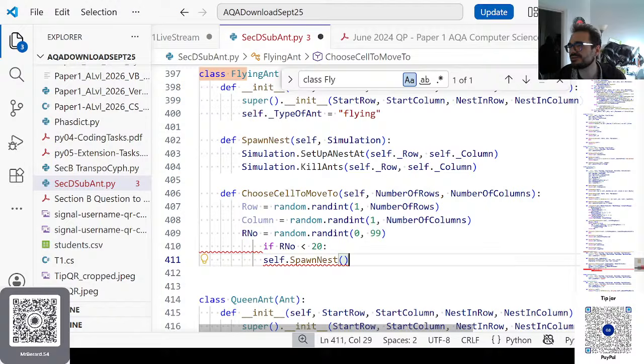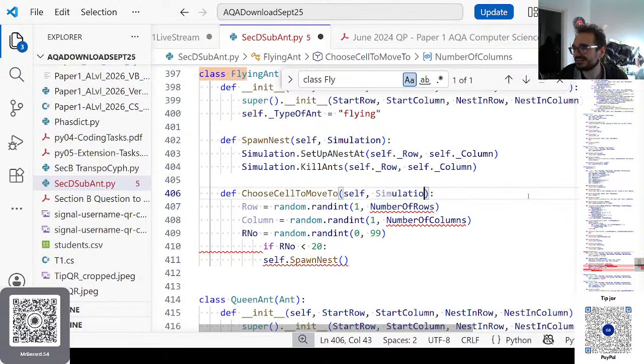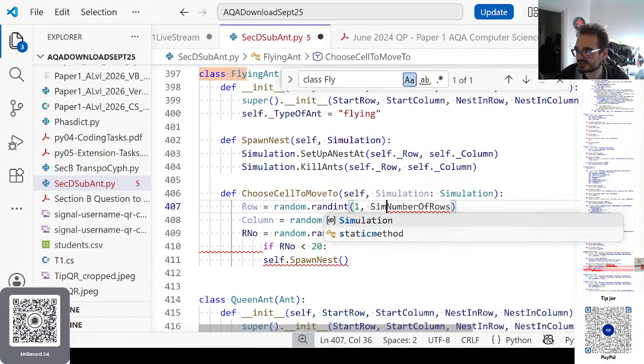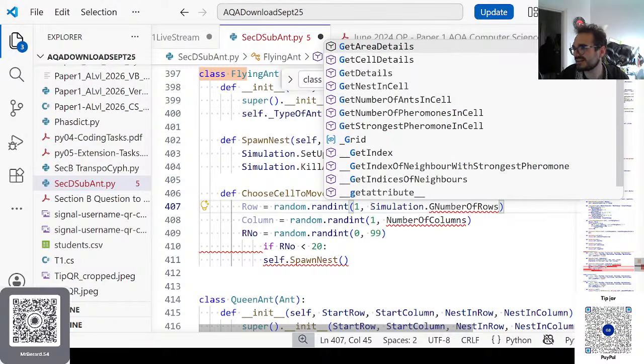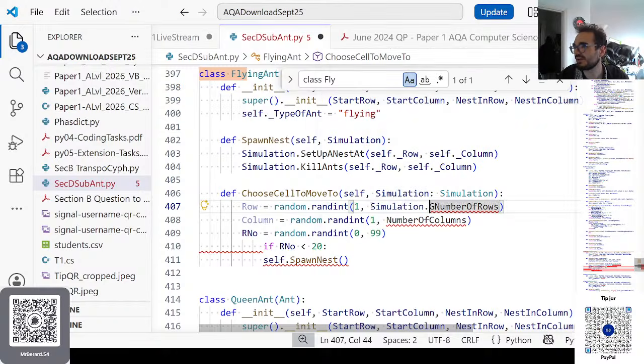I knew I needed to pass the simulation. Damn it! Of course, because then, yeah. Right, fine. It's fine. You didn't see that, right? So if I type hint it to say simulation, then this will give me simulation.get... We don't have them. Yeah, that's true, they're not public. So this is unlikely to happen.